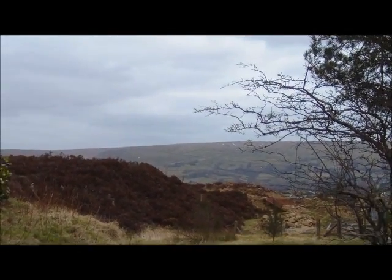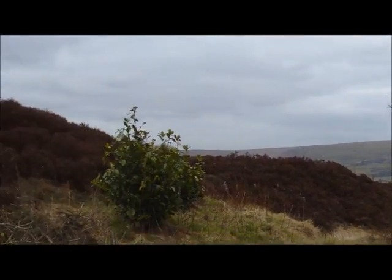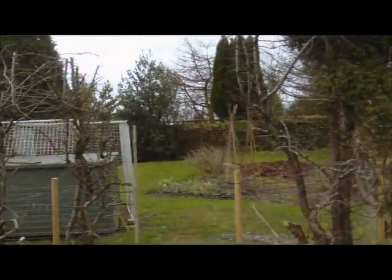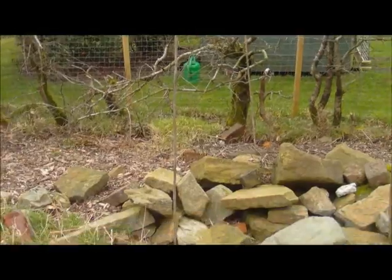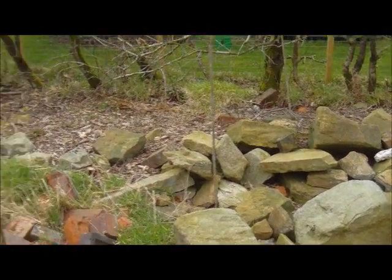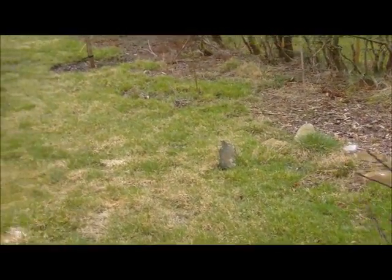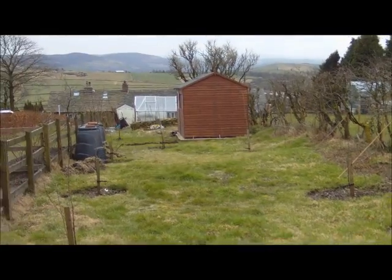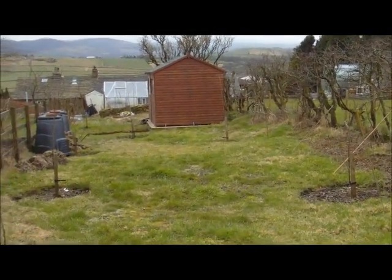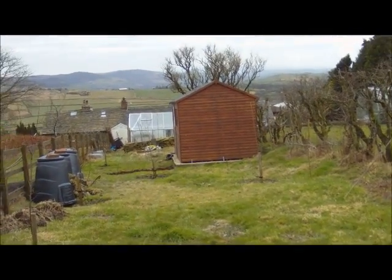This month's tour up in the orchard, and we'll move down the hill away from the wind. As you can see, there's a pile of stone here which we're going to be using for rebuilding some walls, and here's our green gauge and our small orchard which mainly houses Yorkshire varieties of apples and lots of wind, which you can hear today.